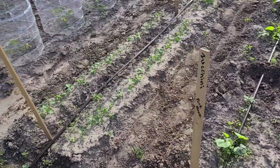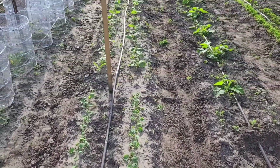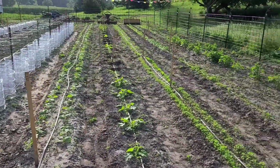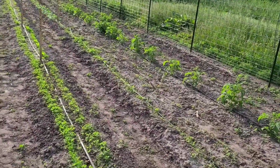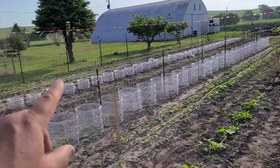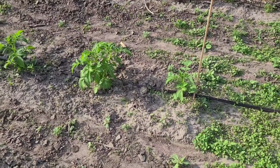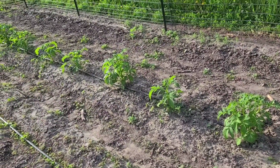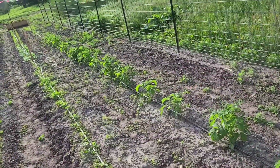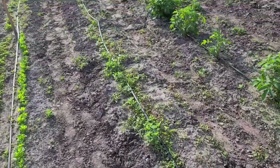Like over here on the rutabagas, you can see after they came up, we weeded that in there, and now it looks pretty good. There's just a few little weeds in there we got to take care of when we get to that row. I come out and do a row every day, and then I'll take a couple days off, and then I'll start back on the other side again and do about a row a day. But you can see the potatoes here are doing really well. These are the first planting of Yukon Golds. The red potatoes are not up yet, but once those get up, we'll be able to do a better job of hoeing in here in this row.